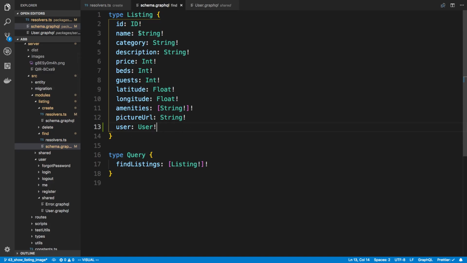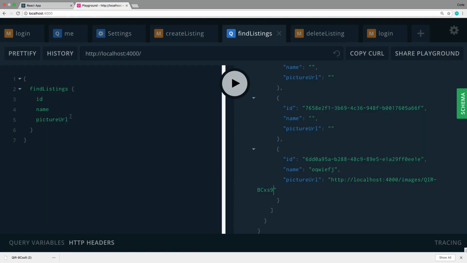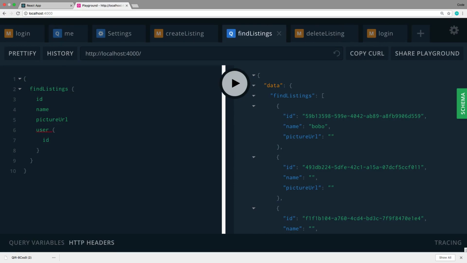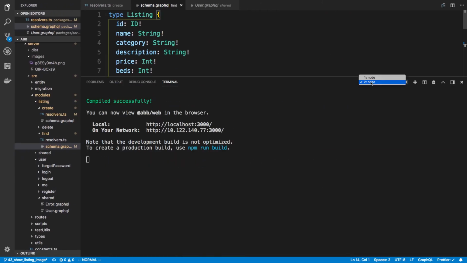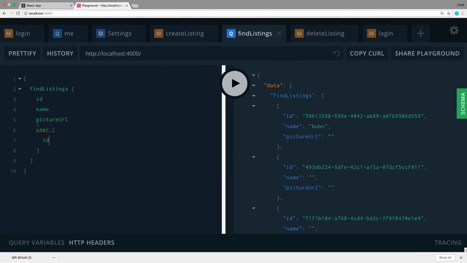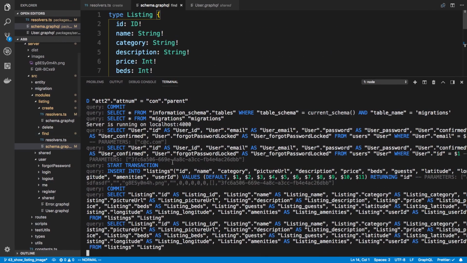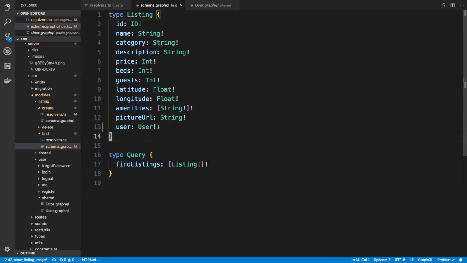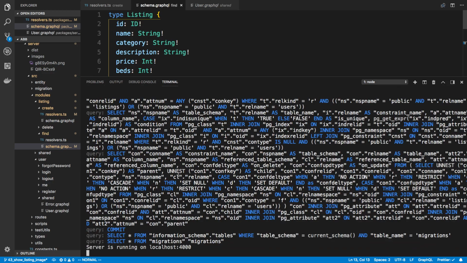And so now I've added this type, but I'm not fulfilling it. What I mean by that is if I were to try to fetch this, and I say, I guess I have to refresh, I say user. And then, did I not save it? I have my server up and running, right? Yeah, it's not liking it. Cannot find user on... I think I just need to refresh it again. ID, email. Oh, you know what? This happened to me the other time. The server does not automatically restart whenever I make changes to the schema. So you're going to want to make sure to manually restart this. So now it should recognize this user.